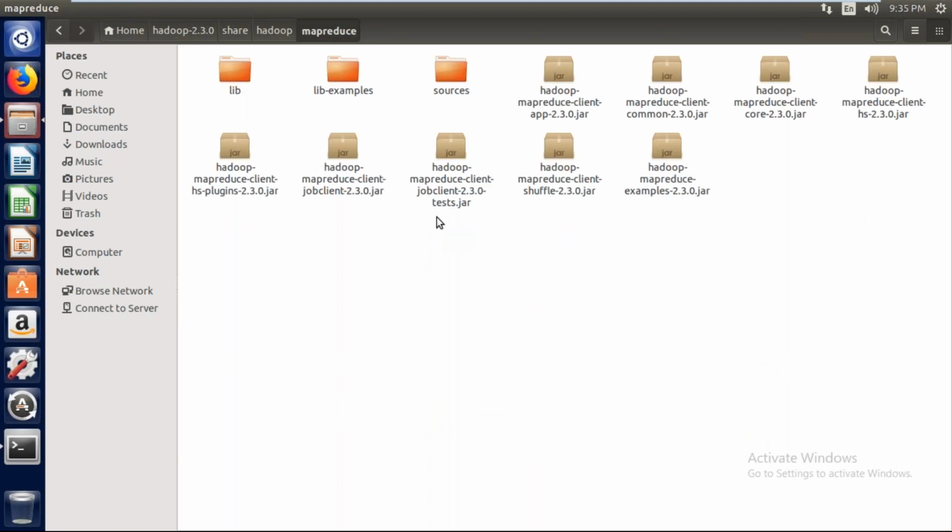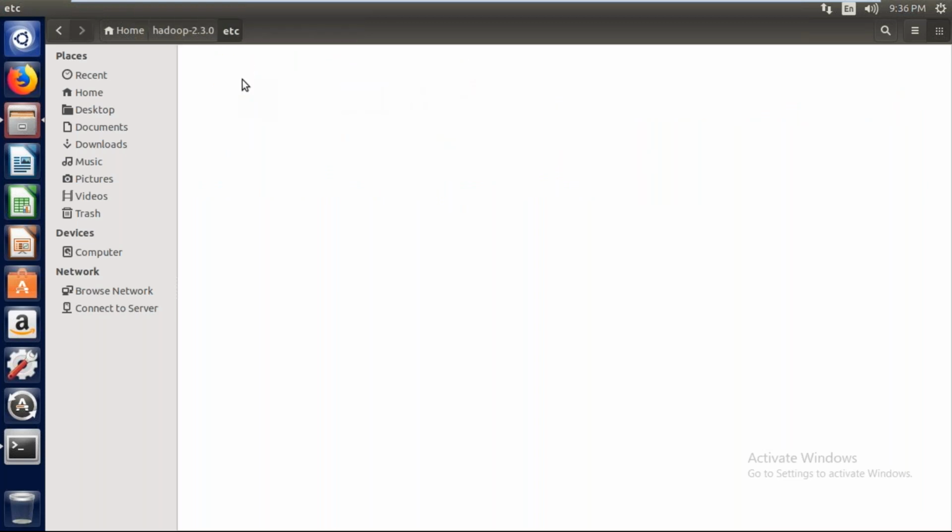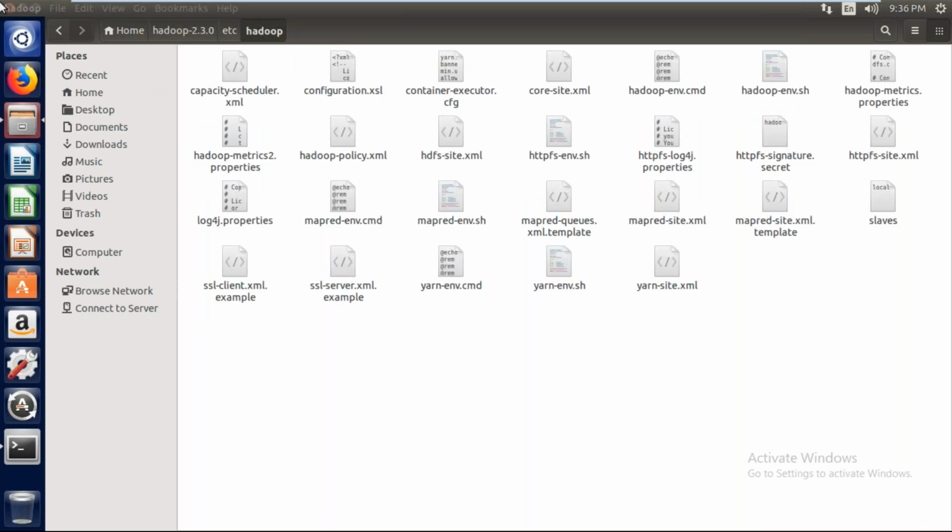Yesterday we saw a word count program, so the related jar files will be existing here, the examples 2.3.0 jar, under share Hadoop mapreduce. So you'll be using two important locations rigorously: one is sbin, and one is this particular etc/hadoop, to verify the configuration settings and to start and stop the daemons. All these are pretty much needed. That's fine. Okay, is this clear, Nadesh?